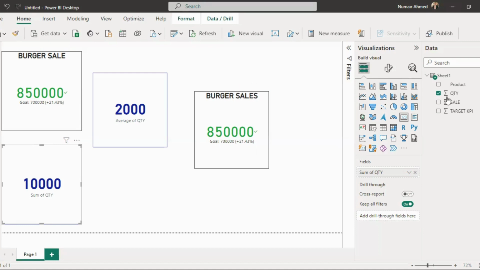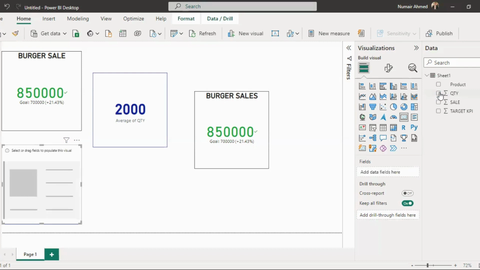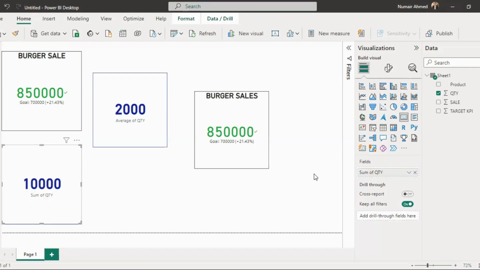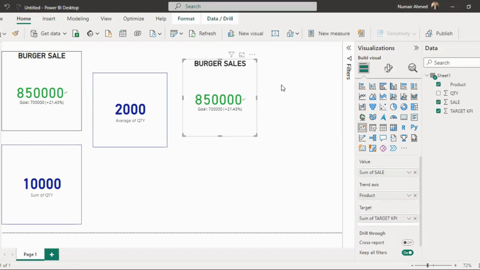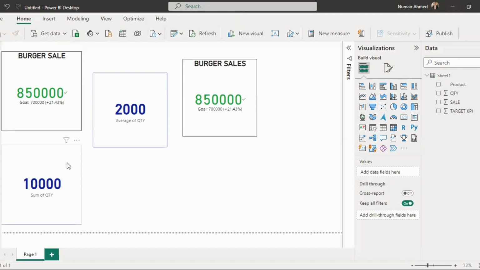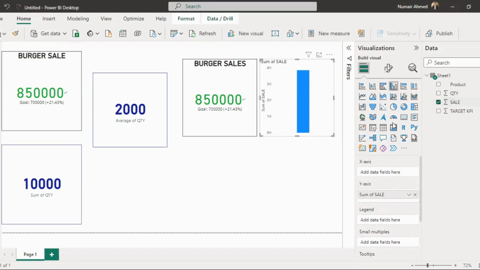So let's start today. I have already created some visuals for the example, so it will be very easy to show you. Number one thing, the card. We will start with the card. In this card I show the total sum of quantity. Now I am taking the total sum of sales, so just select the data. Here I have a field of sales.